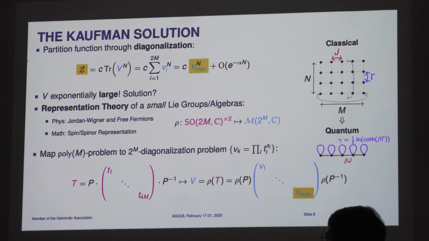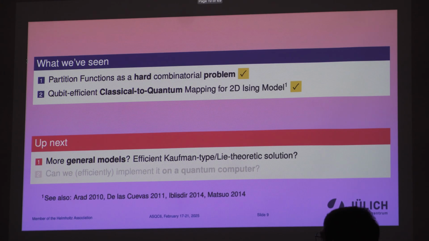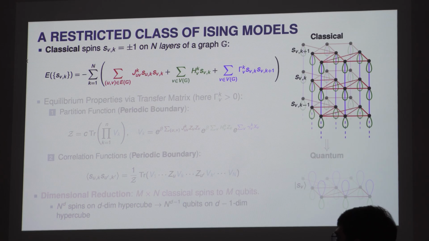And indeed, one is able to go beyond just this maximal eigenvalue case, but with the exact formulas compute the whole trace. Okay, so we have a very nice solution, because we started with something exponential, but we are able to reduce it to something only polynomial. So one of our questions was, can we do something like this more generally? Meaning not every Ising model, but we consider a restricted class of Ising models.